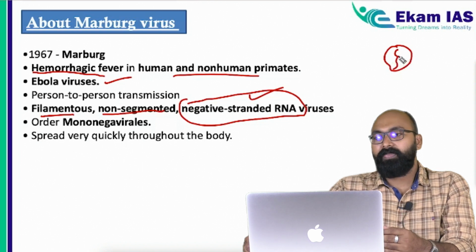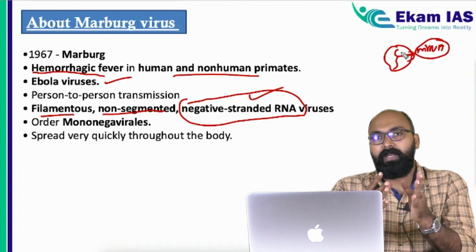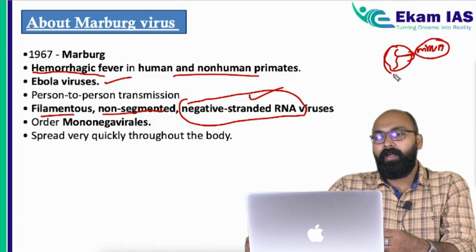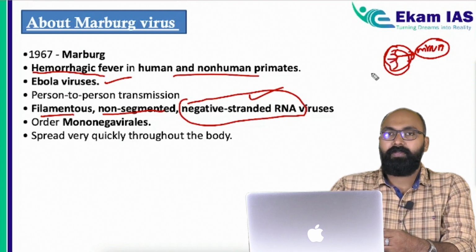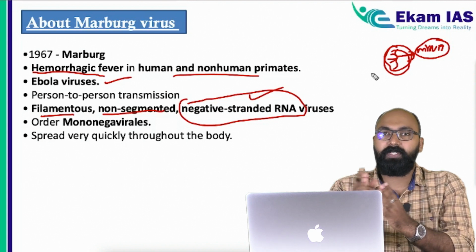In the positive stranded, protein synthesis happens with the help of mRNA, or messenger RNA, and the code of this mRNA will be similar to that of the genetic material of the virus. But in the case of negative stranded RNA, the mRNA will be contrary to the code of the genetic material. So it is the difference in the code of the genetic material used to synthesize protein.